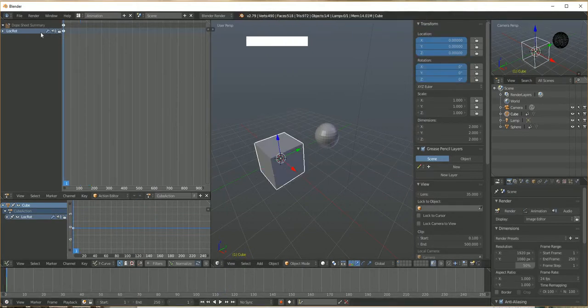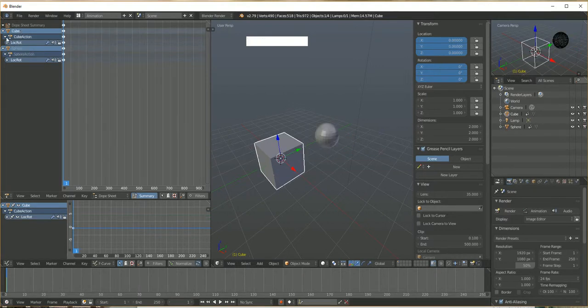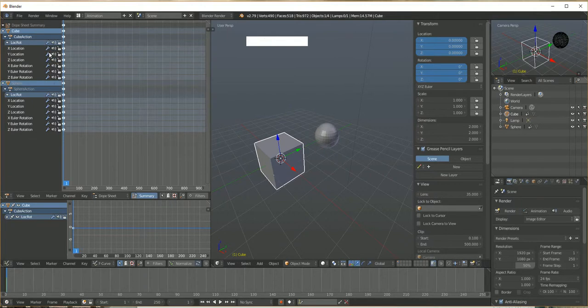Now, starting in the dope sheet, let's change this back to the dope sheet. You'll notice in the dope sheet we have access to both the sphere and the cube keyframes. So this is sort of the next level down in terms of level of control. Over here we're just deleting all the keyframes on that, and now we're going into a channel by channel basis, and we have access to moving them around and adding and deleting stuff.